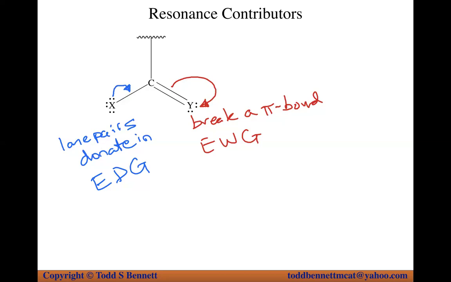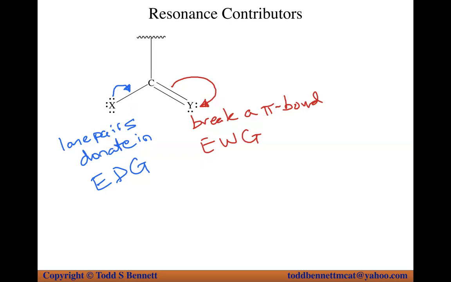We're going to use this to predict behavior in terms of basicity and acidity, and then as we get further along in chemistry, Lewis acid and Lewis base nature, which is going to be known as nucleophilicity. How well it donates a lone pair is the Lewis base definition, but it's also what a nucleophile does. And Lewis acids are electron pair acceptors. That's what electrophiles are going to be. So this doesn't mean much now, but it will. Electron donating groups donate in, electron withdrawing groups pull away. In general, electron withdrawing groups are comprised of pi bonds, and lone pairs make up electron donating groups.